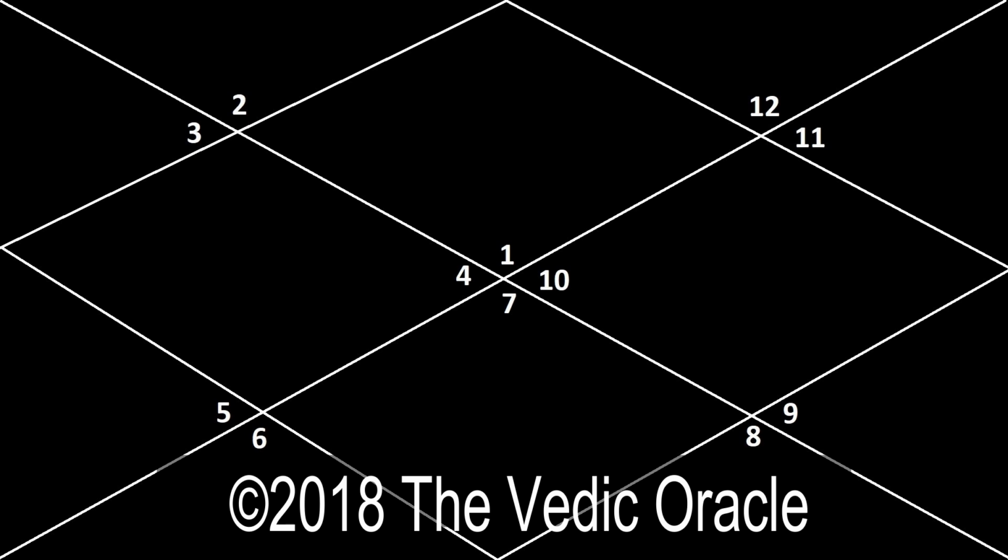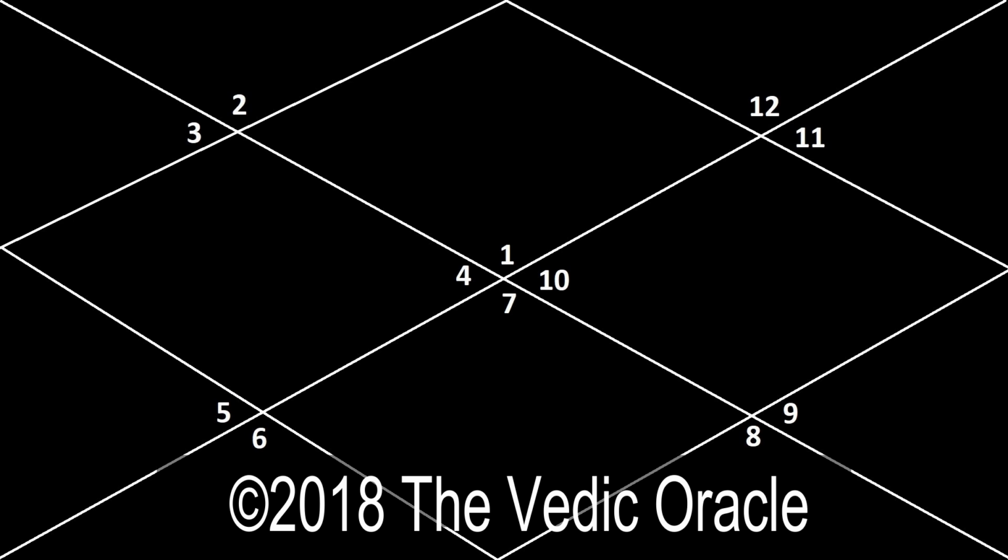Then the 10th house lord of the D1 chart, you have to see its placement in the D10 chart. It signifies your social status, recognition, and success. If the 10th house lord of D1 is placed in the malefic houses like 6, 8, and 12, it indicates hurdles in your career path. There may be a lack of recognition for your hard work.